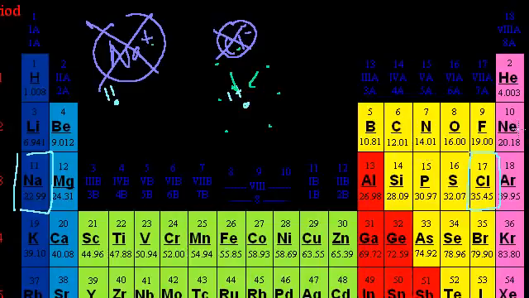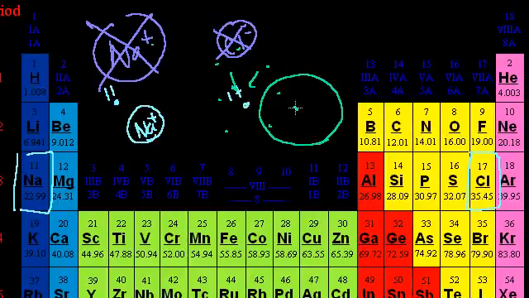Actually, it'll be even a little smaller than neon, because it has the same electron configuration, but it has one more proton. So the sodium ion is actually going to be smaller because it gets rid of the electron in that third shell. And the chloride ion, anion, gained an electron, so it's completely completed its third shell. So here you have where the chloride ion is going to be bigger.